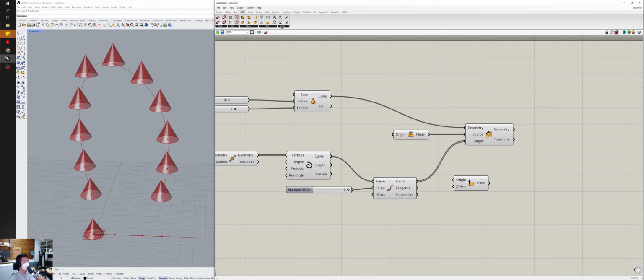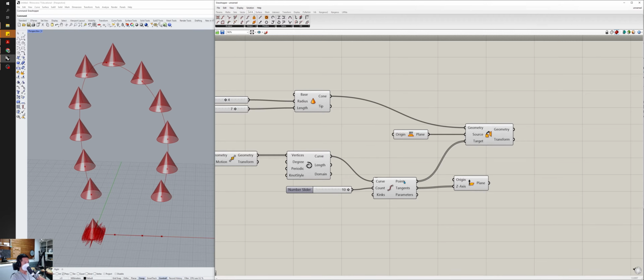Now, you could do that using some of the curve analysis tools to find the directionality, for instance, evaluate curve. But fortunately for us, the divide curve already has tangents built into it. So we can just rely on the default tangent and use that to define our direction.